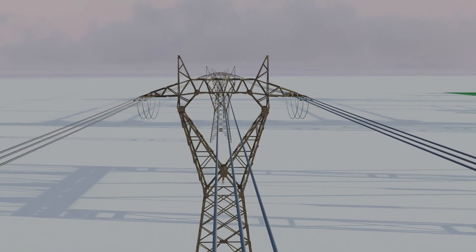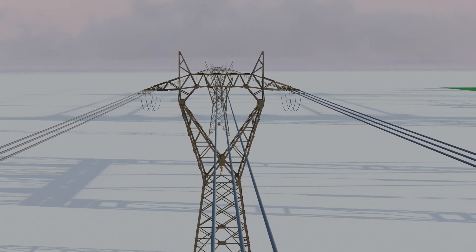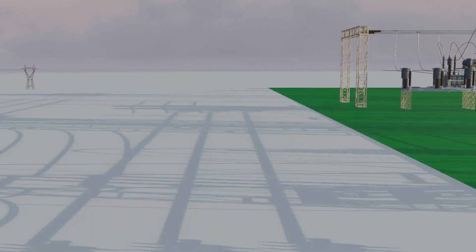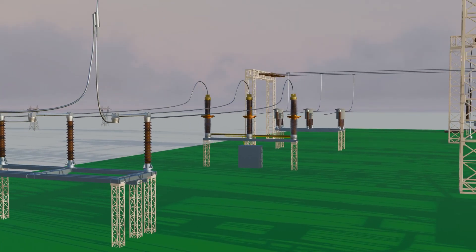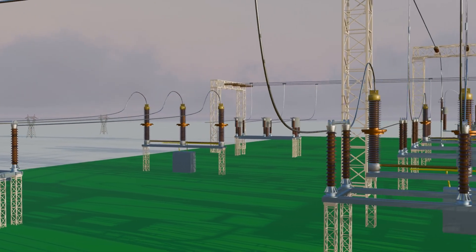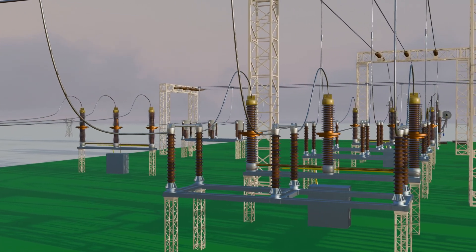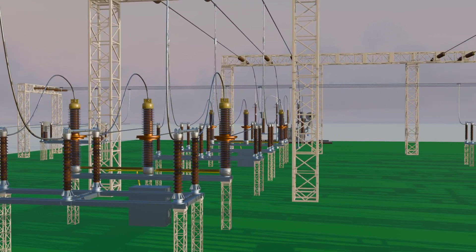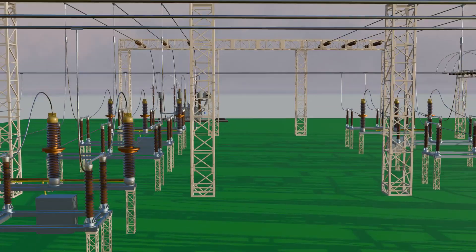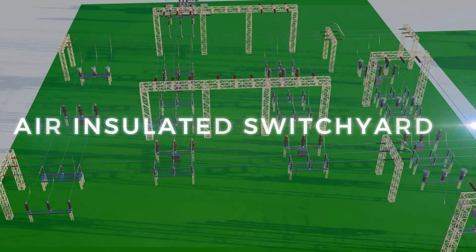This means air is not a perfect insulator, especially when we deal with high or ultra high voltages. That is why substations are built over large areas. We must maintain enough distance between phases so that air behaves like an insulator, not a conductor. Because of this spacing requirement, switchyards spread over wide land areas. Such arrangements are known as air insulated switchyards or AIS.